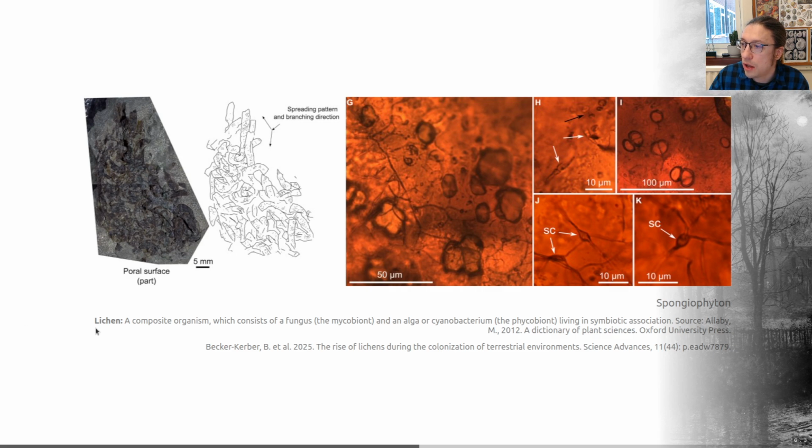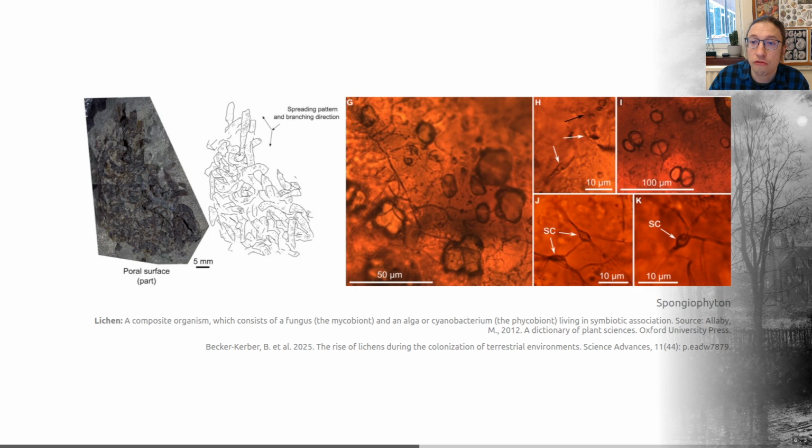And I've put a reference here to a recent paper that identified a previously problematic fossil as a lichen. So this problematic fossil is called Spongiophyton, and this is a common and widespread fossil in the early through to the mid-Devonian. Researchers have been trying to work out what it represents for many, many years, and this paper from 2025 uses an array of different analytical techniques, ways of understanding both the morphology and the chemistry of this fossil to try and better understand what it may be.